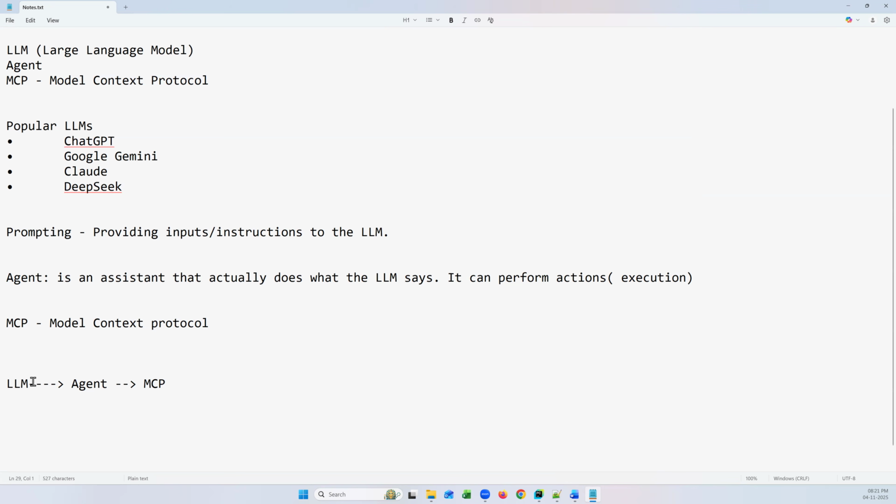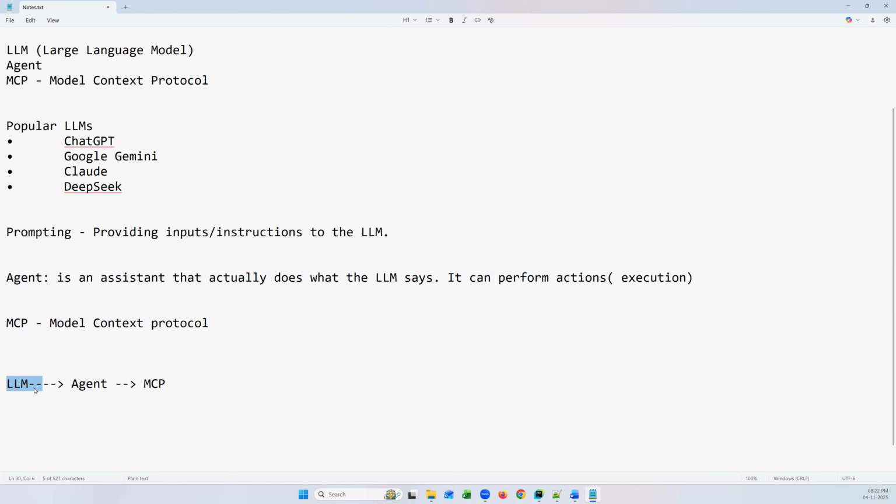Okay. So LLMs are already available in the market. There are n number of LLMs. We already know about ChatGPT, Gemini, Claude, DeepSeek. These are the popular LLMs, and there are still n number of LLMs coming into the market. And agent and MCP. So this is the relation between LLM, agent, and MCP. Just understand, an LLM can basically think and generate new content.